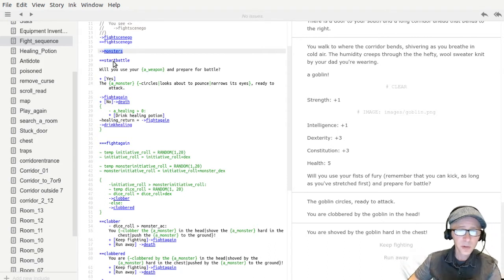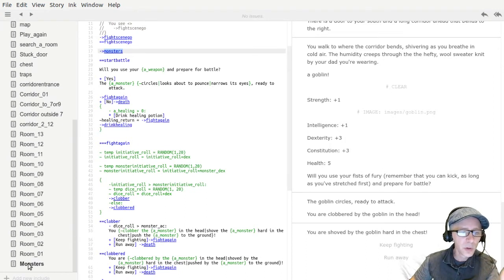Monsters is the file that says it's a goblin, and I can add more monsters to it. If later on I want to change out the monsters, it's a lot easier to have that in one file. So it goes and checks monsters, then returns after it figures out what it's going to be and comes back to start battle.